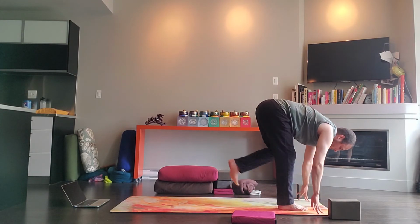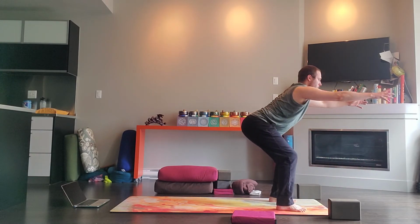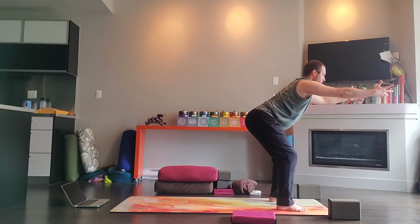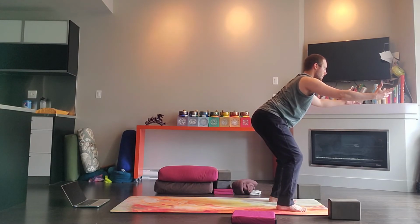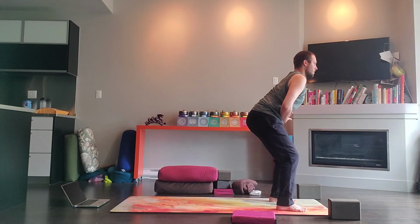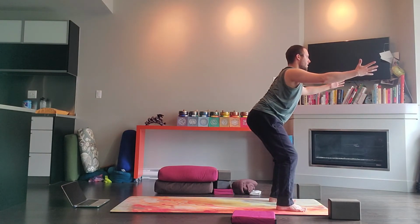This time, step your right foot to your left foot and sit your hips low and reach your arms to shoulder height for chair pose. Neutralizing the body, hug the inner thighs, engage your glutes and your sit bones a bit more here. Get the lift of the pelvic floor, Mula Bandha, belly and drawing the ribs back, Uddiyana Bandha, shoulders back. Chin slightly into the throat.